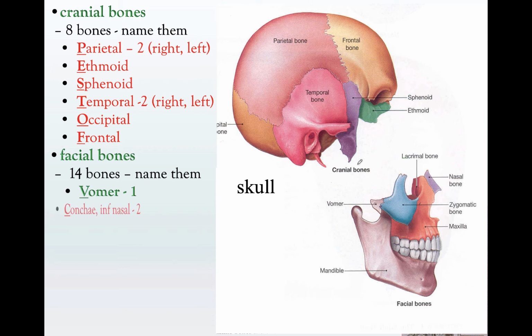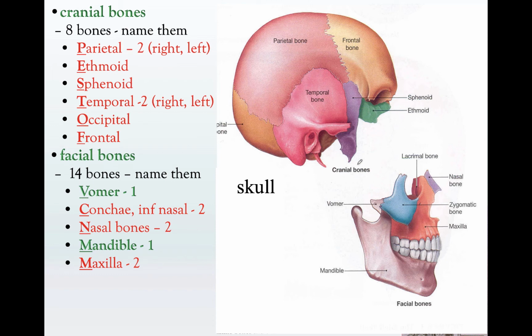And so we have 1 vomer, but most of the rest we have 2 of them. So 2 conchi, one on the right and the left, the inferior nasal conchi. 2 nasal bones, you can see there in purple. Again, the mandible, which we've already talked about, which is in a different shade of purple. The maxilla, which is there in orange. 2 palatine bones, 2 zygomatic bones in blue, and then the lacrimal, which is kind of reddish, is back there. It's hard to distinguish it, but we'll look at those a little bit more closely.